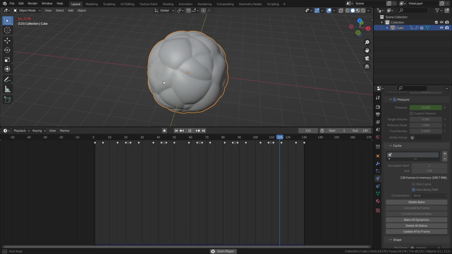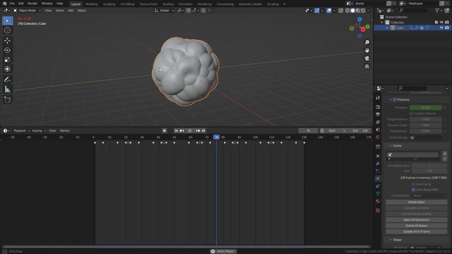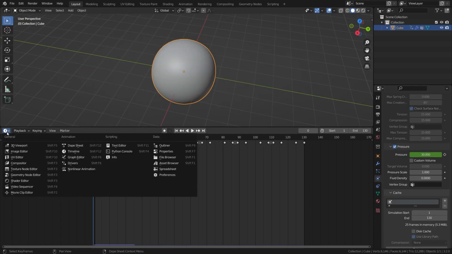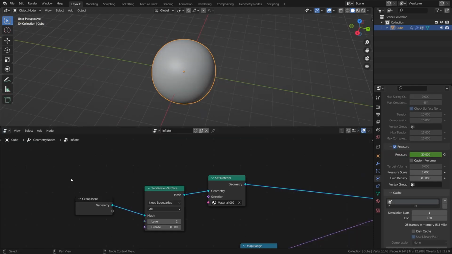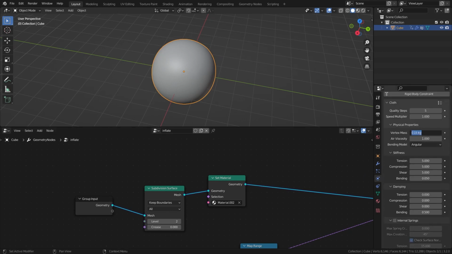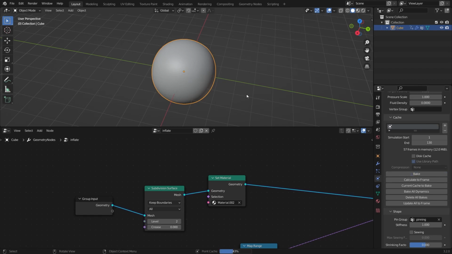Oh man, this looks good, but I think we can improve this. Let's delete the bake, and pressure is a lot now and the vertices are less. So when we have more vertices in an object, actually their weight is a lot. So I think I can multiply this by 2, then we can get somewhere. I'm gonna multiply it by 2. So now let's bake again. I think this is working now.